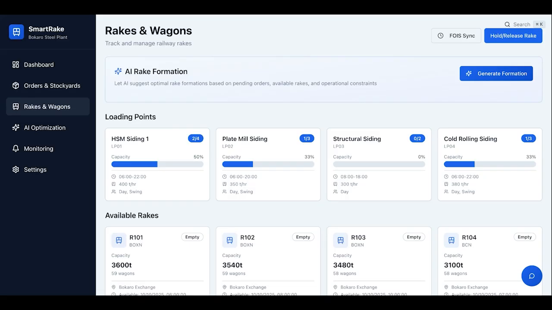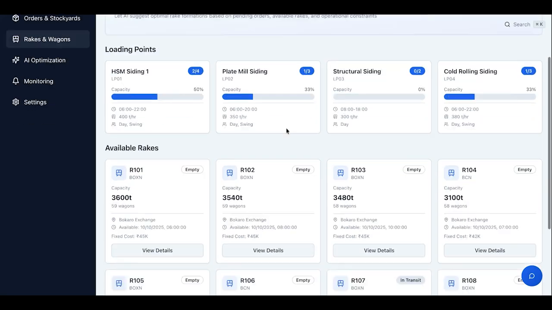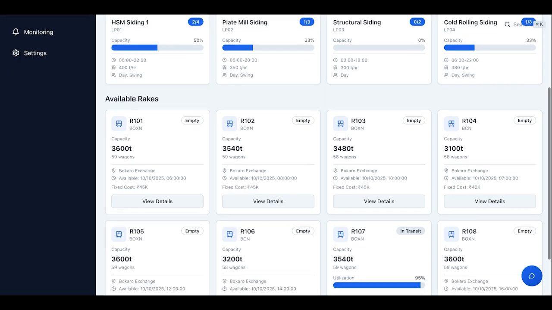Here we have the whole loading points of the given stock into the rakes. We have also taken different data points here, and the capacities till which it has been filled, and the total capacity that a given rake can take or transfer per hour, because we are basically considering it as the mediating point for transferring from a yard to the rakes. This is where the loading points come into the picture, and these are the available rakes. We have also mapped the rakes across a given stakeholder or client location, along with the availability timeline and the cost that the rake would carry with it.